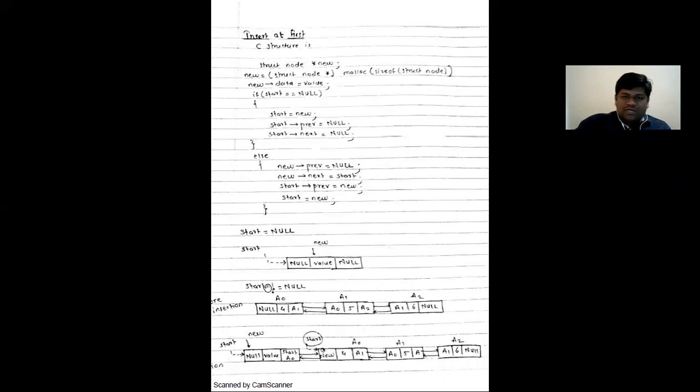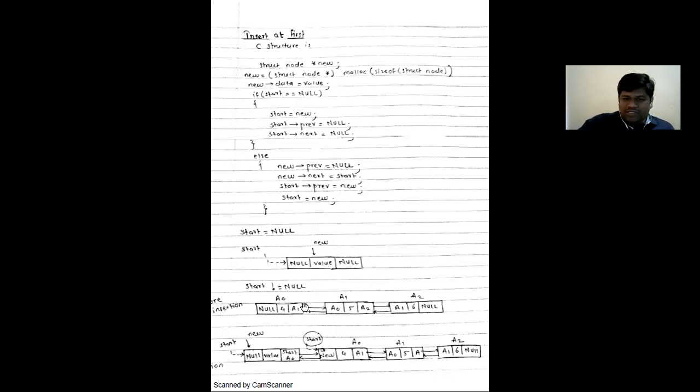Now in case start is not equal to null, the previous element is already present in the linked list. In that case, what you are doing, the previous element is already present आहे, तर त्यामध्ये काय करता तुम्ही, new of new element you are assigning. So new of previous is equal to null initially, right? New चा previous सुरुवातीला null असेल, but new of next काय असेल?